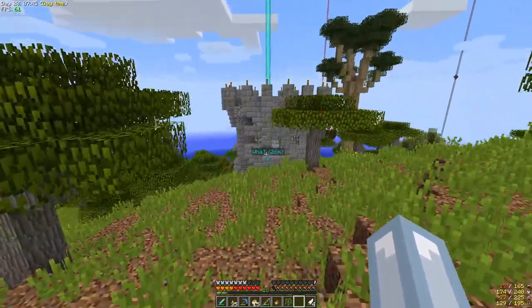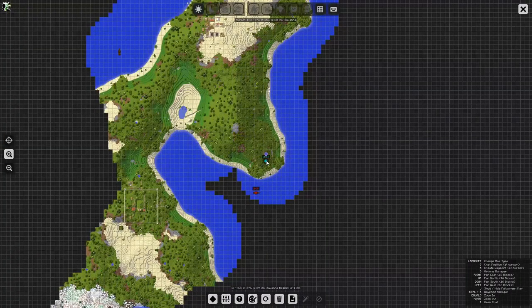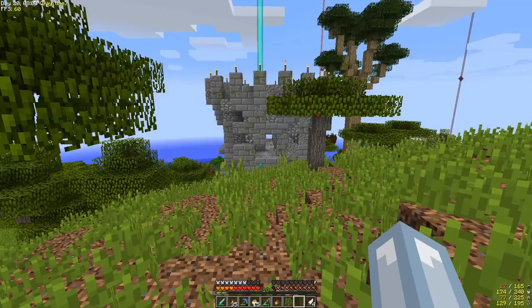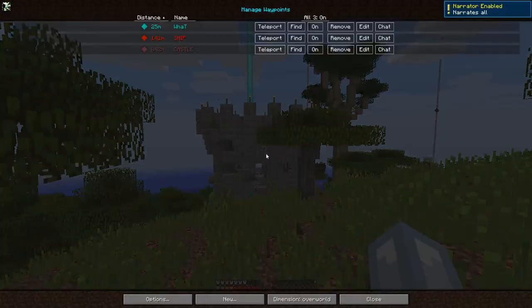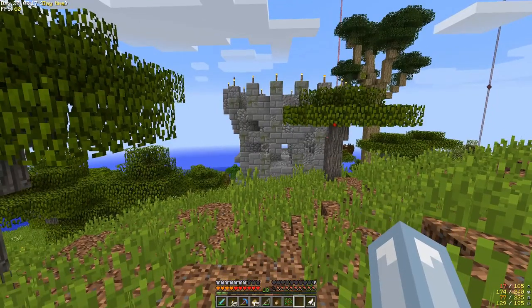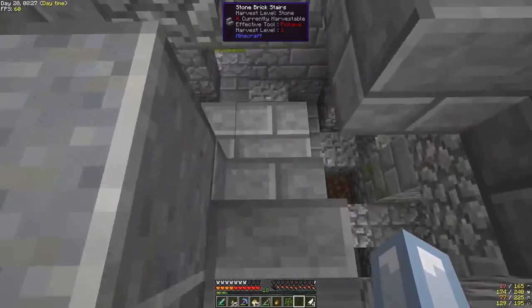And it's a tower. Now, how do I delete the checkpoints? Show grid, okay, or waypoints. I'm trying to realize, but I'm dumb. It's Control B, but that also turns on the narrator. Let's go inside and see what we found.